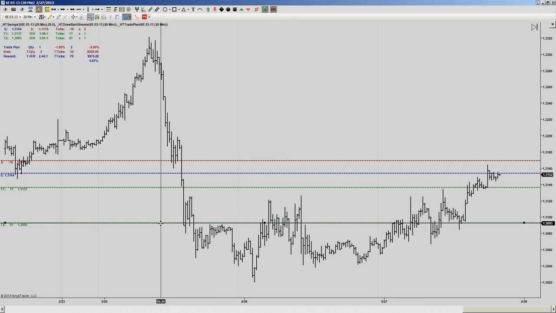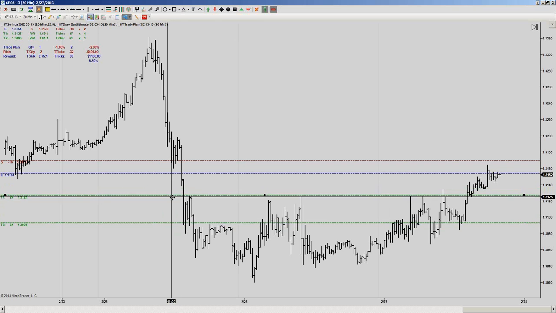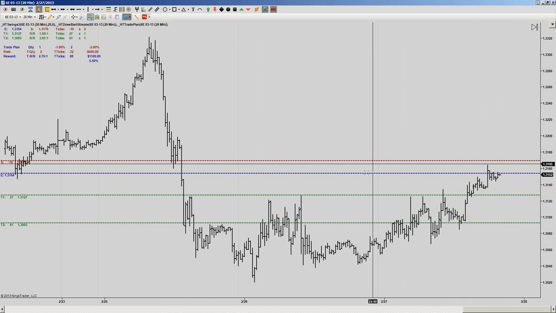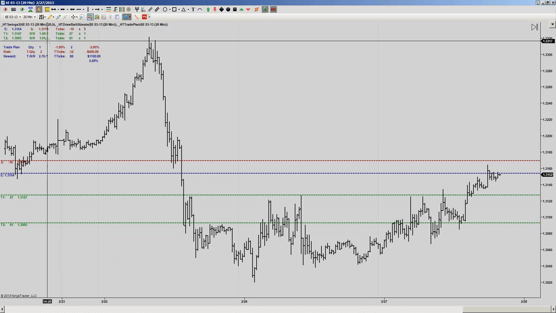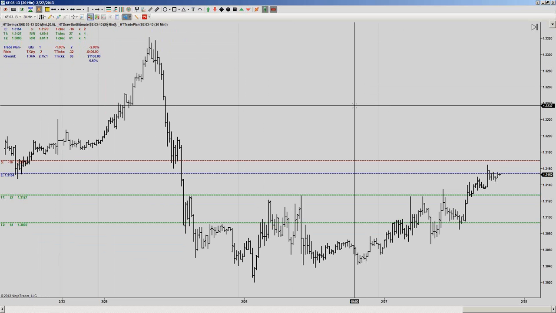A better situation here, and again, we're just talking hypothetical, would be to pull that down to, let's say, here, and pull this down to right above this area here. I'm just hypothetically doing this now. But now I'm looking at 1.6, and I'm looking at 3.8. Now I'm approaching my 3.3 to 1, which is where I would like to be. Can't always get there, but as long as you're better than 2 to 1, you're usually in pretty good shape.